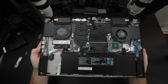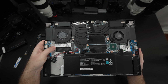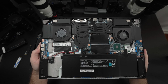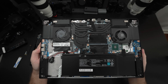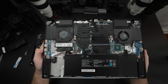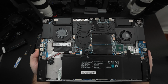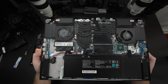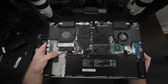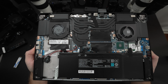What concerns me the most about the interior of the Maingear is the location of the NVMe drives. The fact that they're stacked. This is the first laptop I've seen where they're sticking Gen 4 drives essentially right next to each other. And that's the reason the thermal pad with heatsink is on the bottom cover of this machine, so it just hits both of them. But I do worry a little bit about cooling and how hot that's going to get, and then the fact that the micro SD card reader is right here. Its ribbon cable is folded underneath where the drives go with a piece of tape over it. Now, I'm not sure how well that's going to hold up.